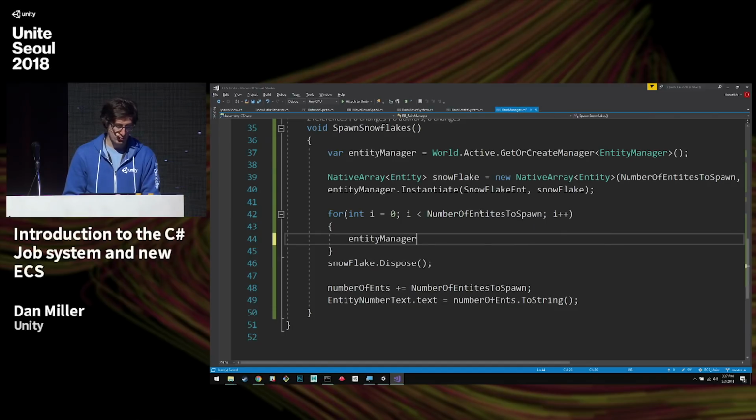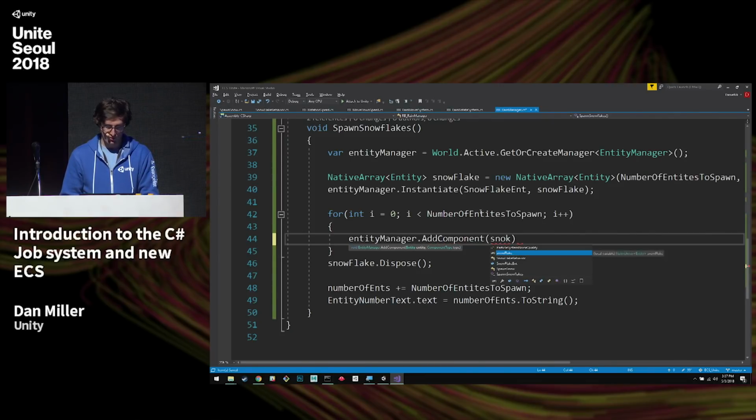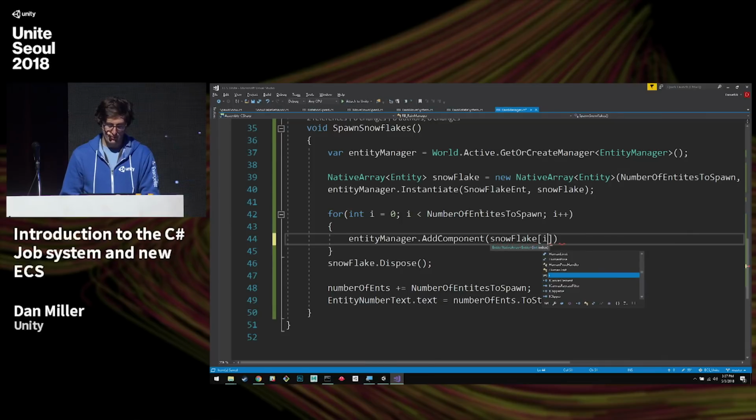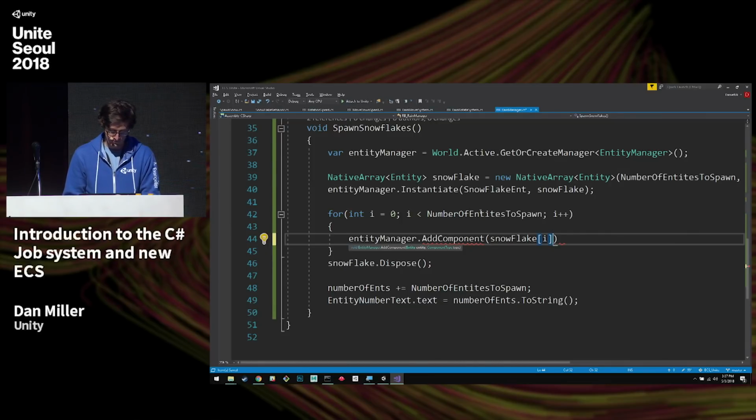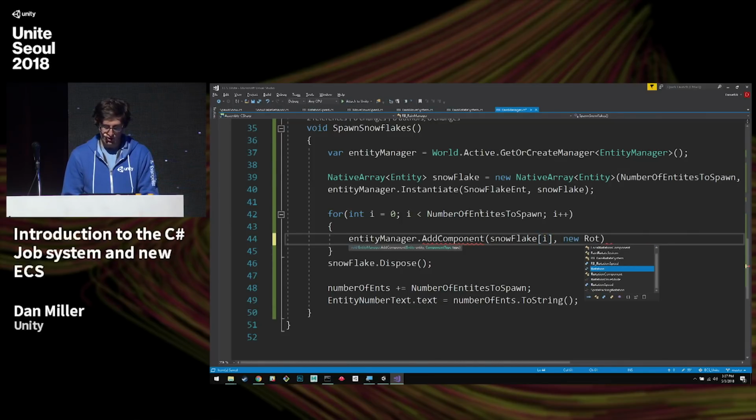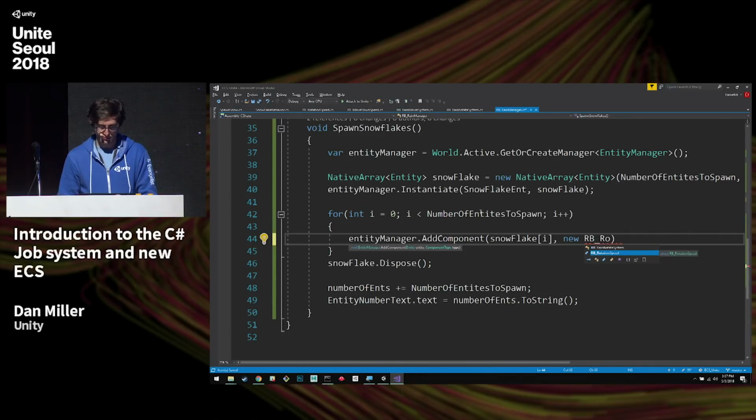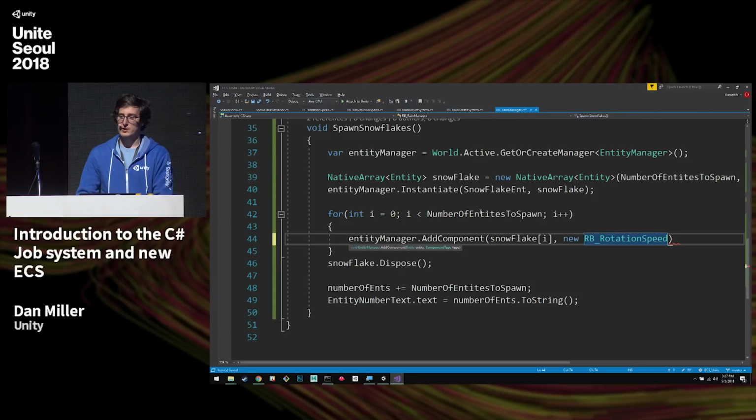In order to do that, we're going to get the entity manager, and we're going to add component data to our entity. For this one, we're going to be looping through the snowflake array. So we're just going to pass in the variable through there. And now we're going to add a new RB rotation speed component that we've already manipulated with our system.